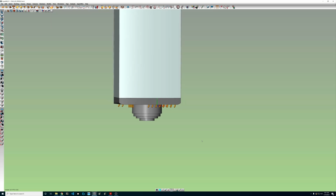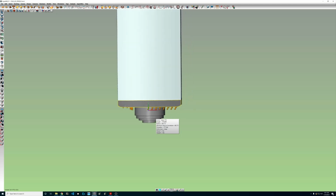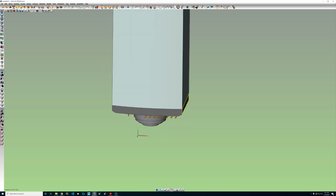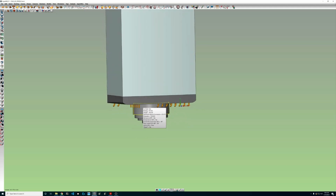Now, spindles in the hyperMILL database have to be a revolved piece of geometry. So despite the fact the column on this machine is a square, we're going to end up with a circle of this diameter. So there's some considerations there. Obviously, if we revolve this, depending on which pieces of geometry we get, we could end up with something bigger than this or smaller than this. Now, the school of thought here is it doesn't really matter.